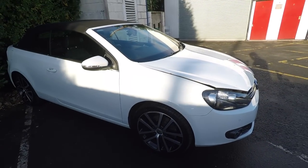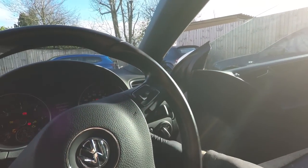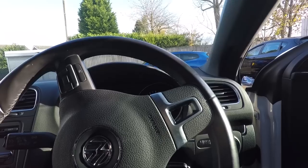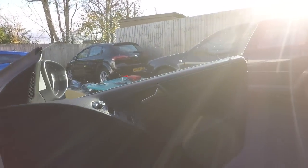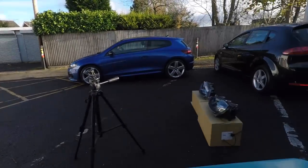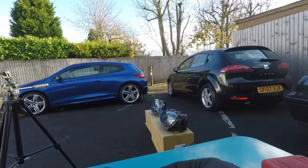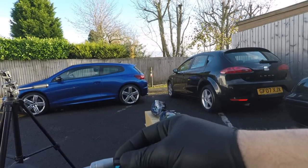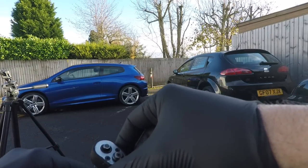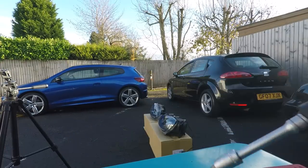Right, let's begin with turning the steering all the way to the left so we can get into the wheel arch. Put the handbrake on. Okay, in the wheel arch we've got a few screws we need to undo. These ones are the T25s, they're a bit smaller than the ones under the bonnet. I need a bit of an extension because the bumper is in the way. Make sure it's on unlock or release, that's that way around, brilliant.